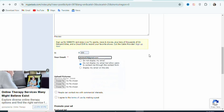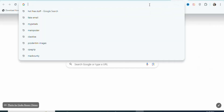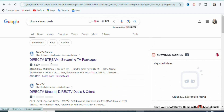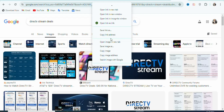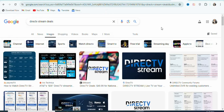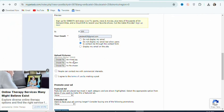The next step is that you have to upload images of the offer you are promoting. Highlight and copy the title of the offer, then come back and paste it on a new tab. Search for the name of the offer — once you search, you can see the website of the offer. Select Images so that you can get images of the offer. Right-click on any of the images you want to download it. Once you right-click, select Save Image. Click on it and then select Save so that the image can be saved. Once you save the image, come back on your ad, click on Choose File, select your image, and click Open. Your image has now been uploaded.